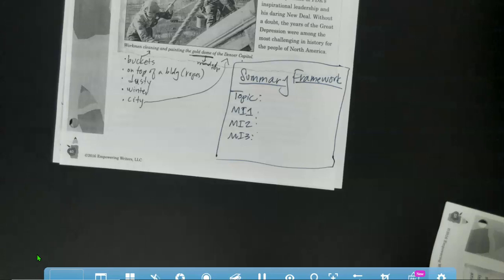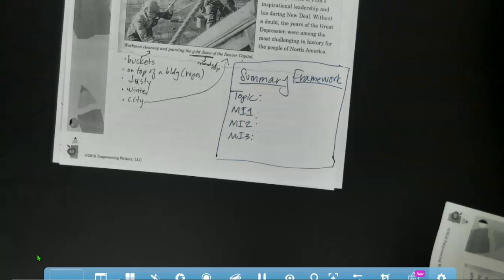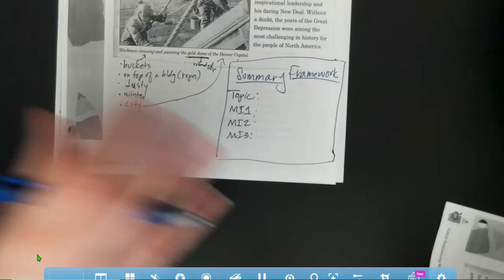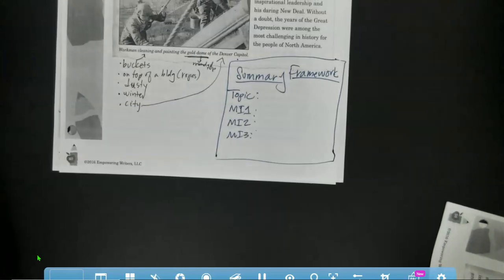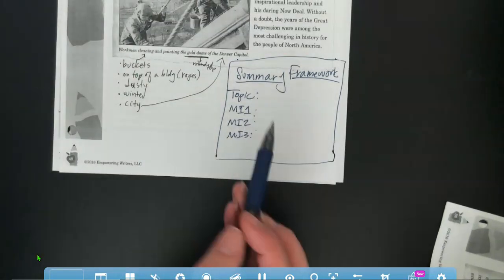This summary framework will work for literally any topic that anyone wants you to summarize. A movie that you just saw, a book you just read, the science lesson you just sat through, a history lesson, anything. How to change the faucet in your kitchen sink. All of those things, okay? If you have the main ideas, you can quickly summarize and tell that person exactly what they need to know. So, we're going to use those main idea blurbs that we just came up with to create our summary framework.